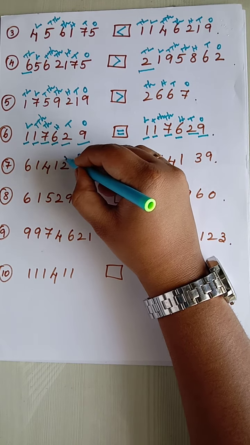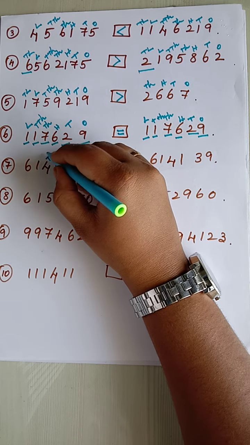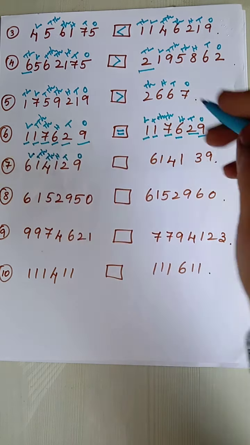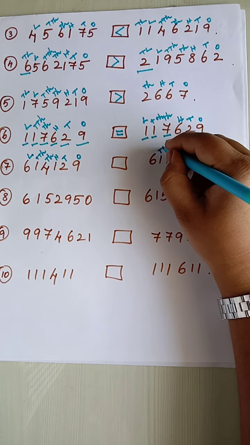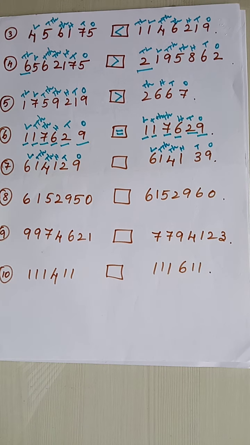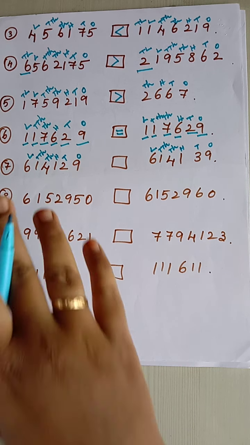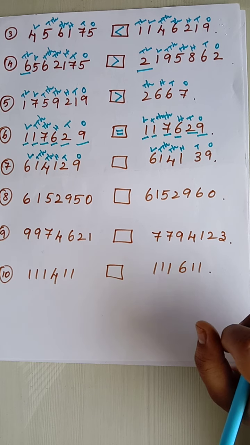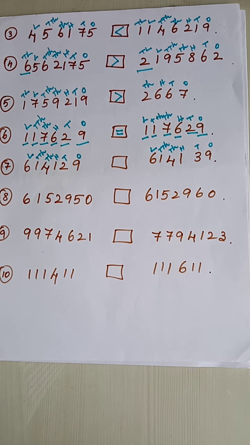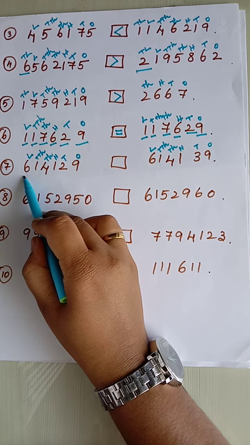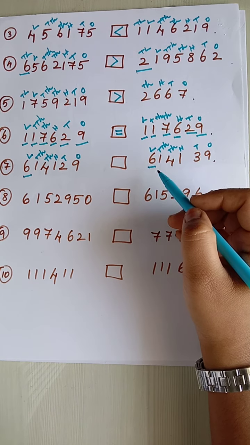Ones, tens, hundreds, thousand, 10,000, lakh. This side also ones, tens, hundreds, thousand, 10,000, lakh. Okay, now while comparing the place values of the two sides, both are same. Same means we have to enter into our next step, that is we have to compare the first digits of our number. Here it is 6 and here also it is 6. So both are same.